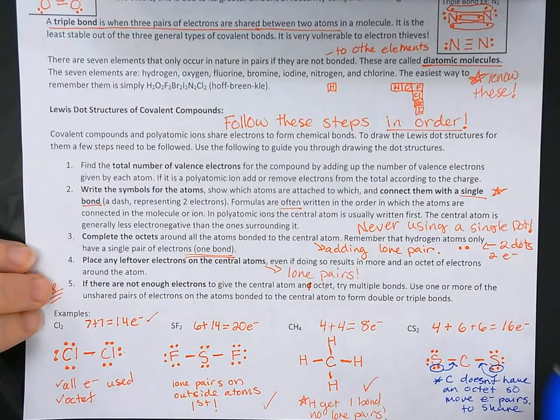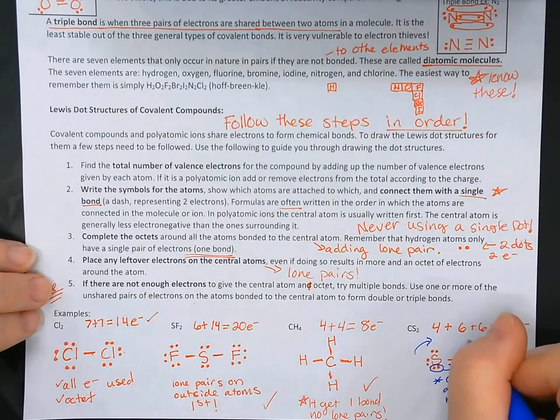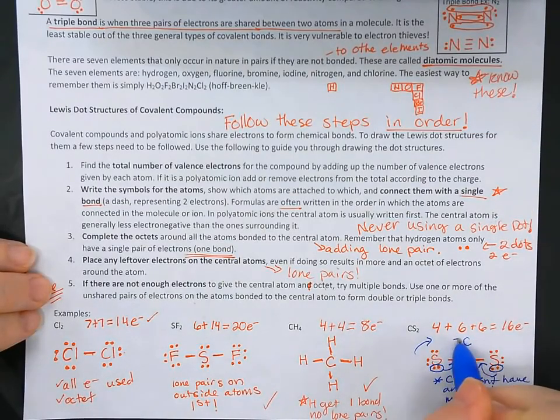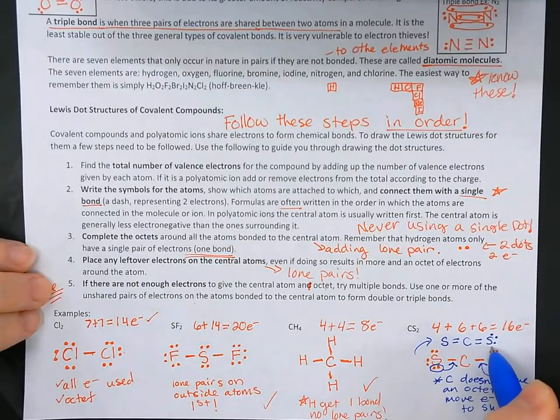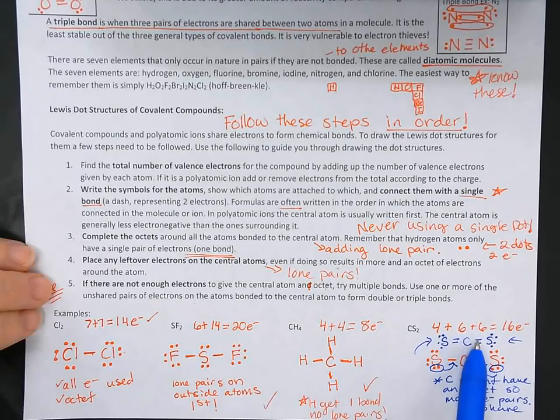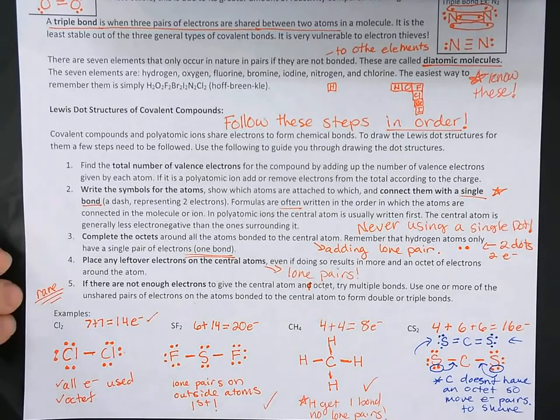All right. So what does it end up looking like? I'm going to shift it up here because I'm running out of space. So we're going to have our central carbon. We're going to have those double bonds to the sulfur. And those sulfurs still have 2 lone pairs to give them their octet. So that would be our final structure there. So we get double bonded carbon, which has 2, 4, 6, 8. And then our sulfurs that have 2, 4, 6, 8, 2, 4, 6, 8.